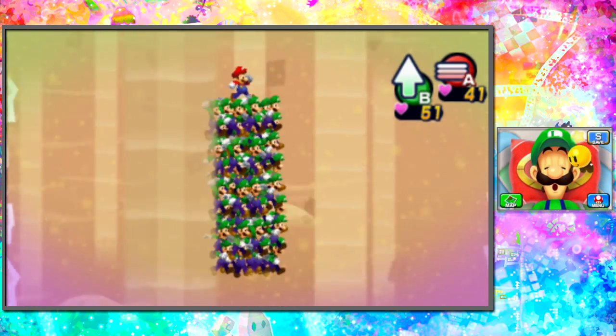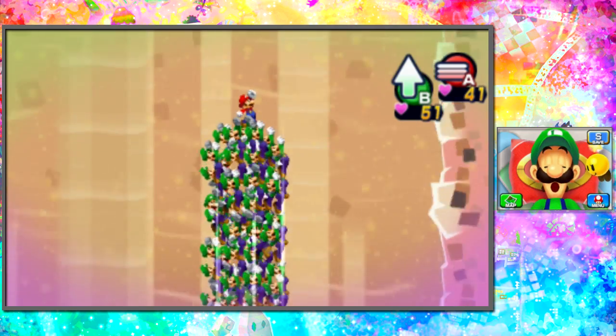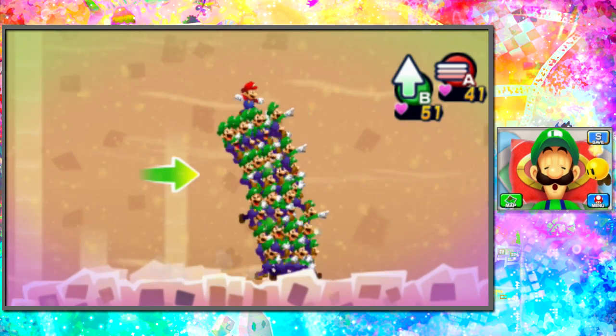In the last episode, we got a really cool mechanic for our Dream Luigi, where we can jump up really high and get to higher places. But in today's episode, we're going to try to find our way out of here and get to a new location, which is to the right. Let's go and check it out.